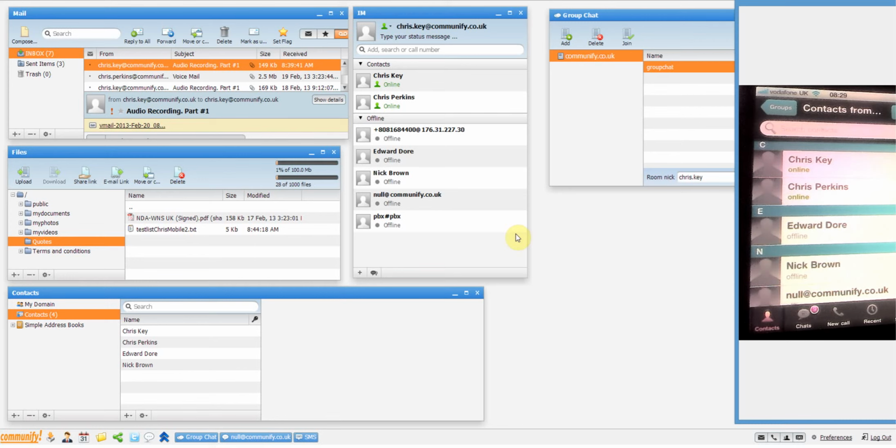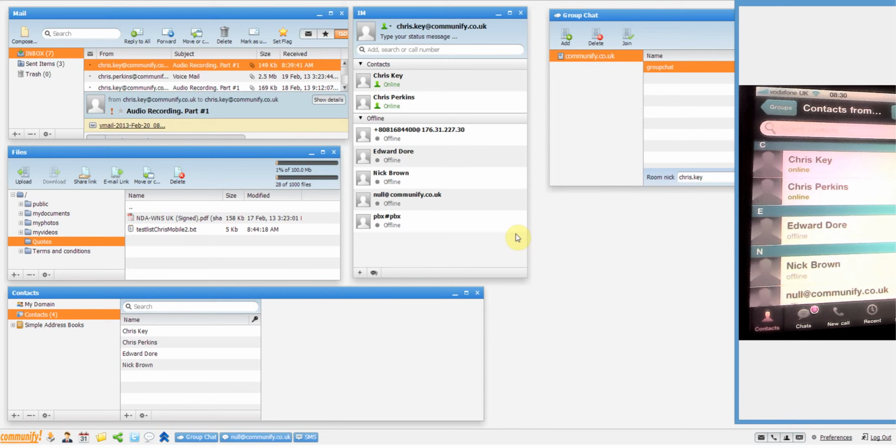Communify is a hosted unified communication service which brings together the following services into a single Web 2.0 interface, which you see in front of you here: email, VoIP PBX, chat, file storage, presence and active line status, SMS, conferencing, video, and mobile integration, including HD voice and encrypted voice streams.